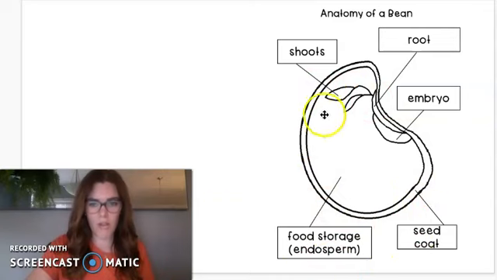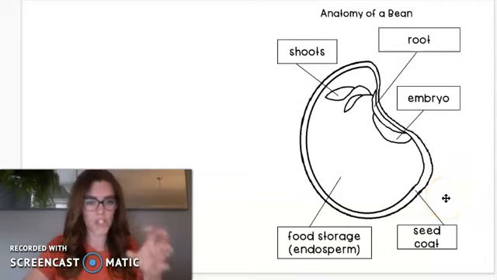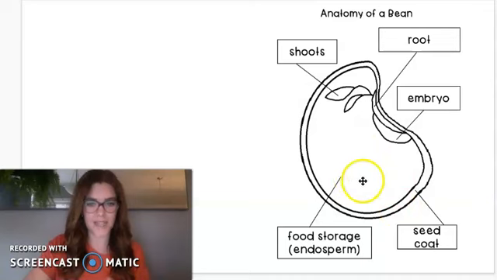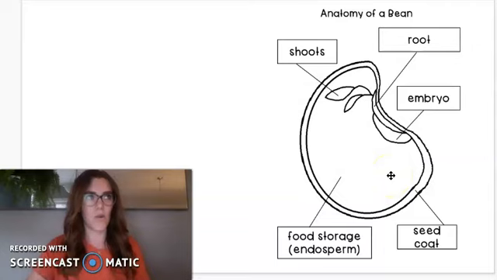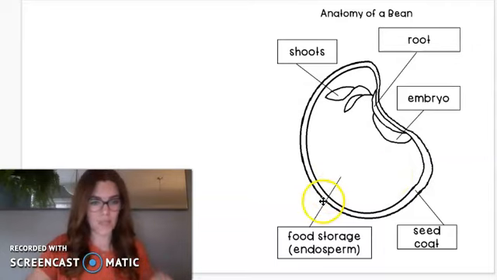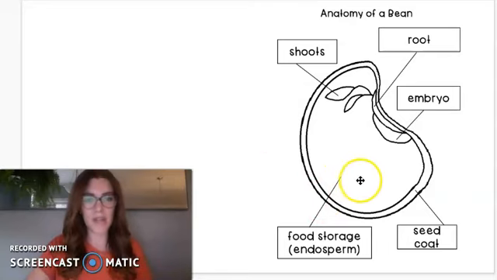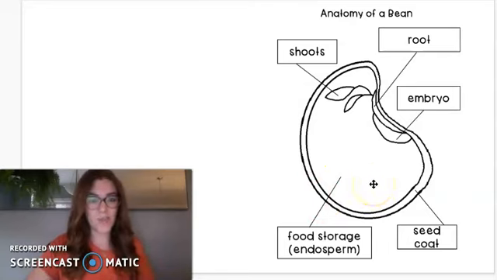The outer coating all the way around here is called the seed coat, and it is that hard shell that is protecting the baby embryo inside the seed. This seed coat protects the seed so that when the seed is in a bag or anywhere really, it's going to be protected. Once the seed gets wet and the water penetrates that seed coat, that is when germination starts and that is when the seed begins to grow.